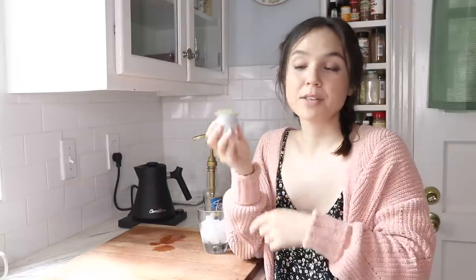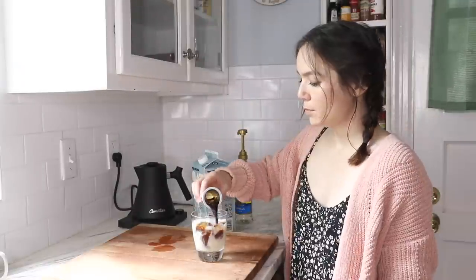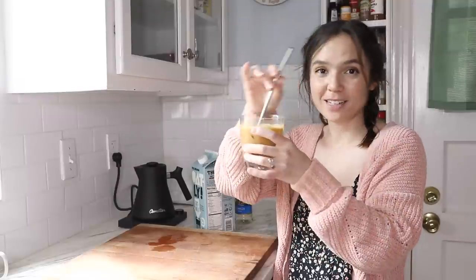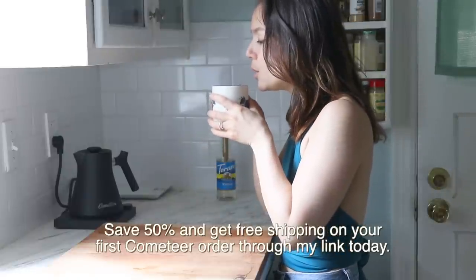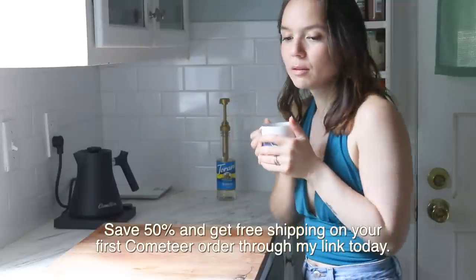It's by Onyx Coffee, and every box has these little tasting notes — this one is milk chocolate, plum, and candied walnuts. For iced drinks you can just defrost one of these capsules overnight in the fridge. Then I pour it over a glass of iced oat milk with a little pump of vanilla syrup. These are just aluminum capsules so you can rinse them out and recycle in regular curbside recycling. It takes like five seconds and it's so good — very bold but smooth. I definitely get those chocolatey tasting notes. For a very limited time Cometeer is offering 50% off your first order plus free shipping when you order through my link.